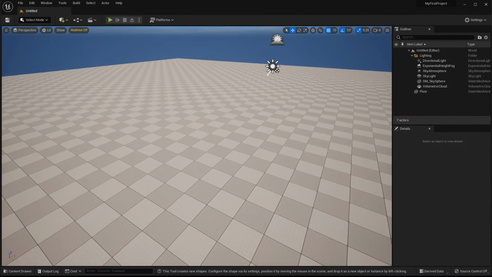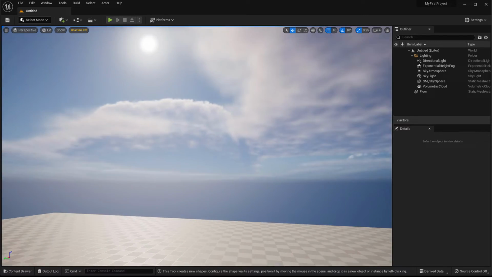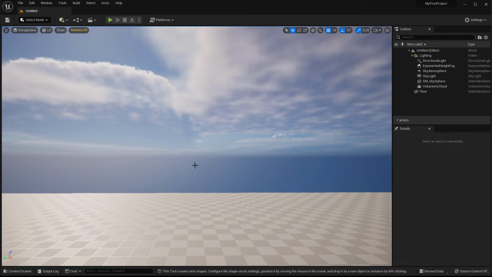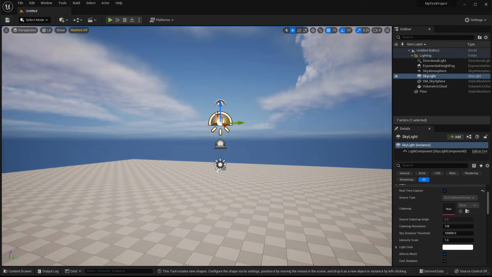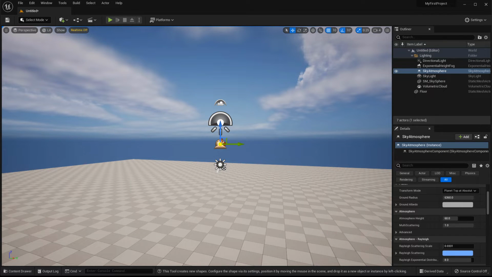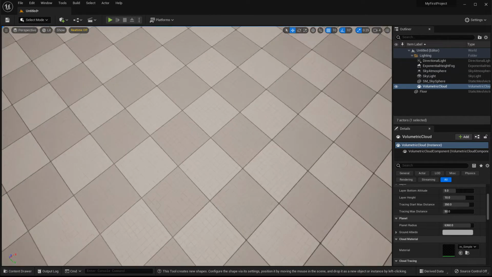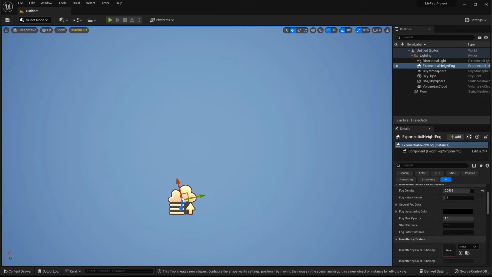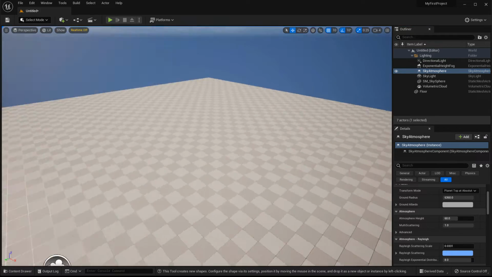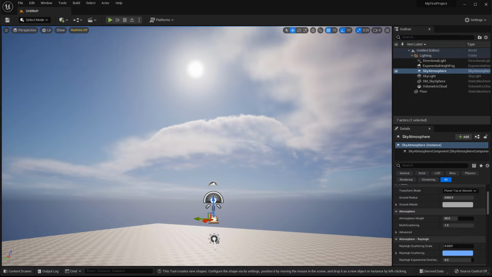You have a ground plane, you have a sky with volumetric clouds, you have fog creating the atmospheric perspective, and then you have a few lighting actors. These are directional light, skylight, sky atmosphere, volumetric cloud, and here on the bottom there is an exponential height fog. So they are all connected together in order to create this lighting setup. But I'm going to show you how to start from scratch.